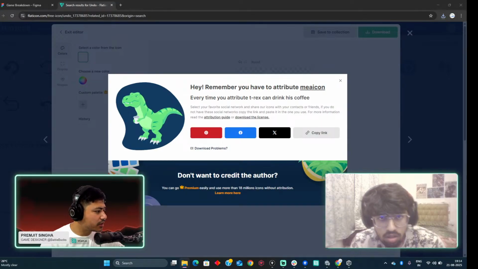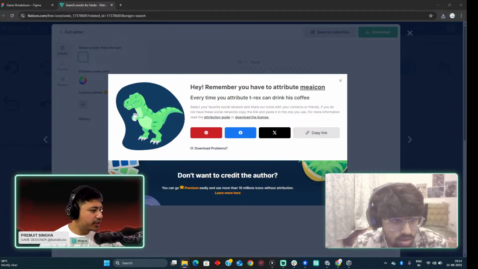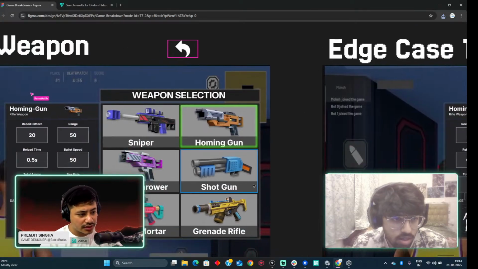What happened? Oh, I know why it was gray. Why? The opacity is at 50. Okay, I need to add it to the weapon selection group now. Before, where is the weapon selection? Okay, then you can use that undo. I don't need to send you. I updated it already, it's fine.